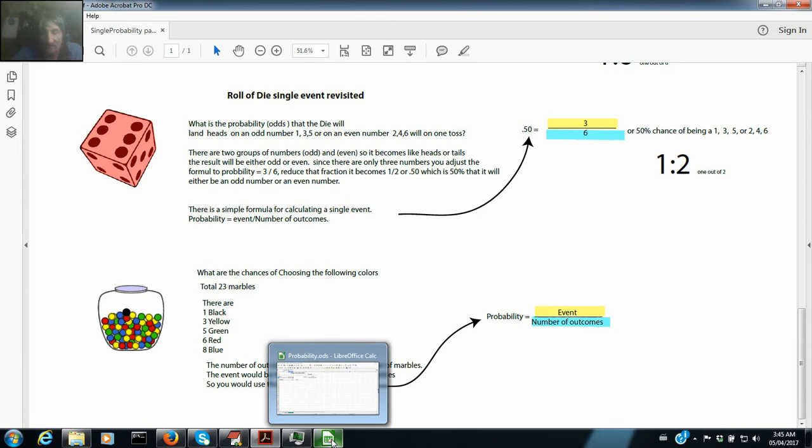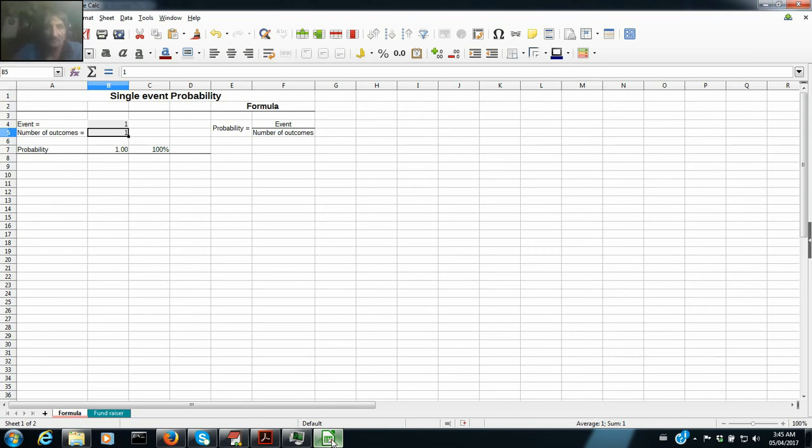Okay, enough of the theory. Now we're going to go to the spreadsheet, and I've already written out the formulas. This number here is based on this formula here. Now, this is what that one is, so I couldn't put zeros in because the spreadsheet doesn't like it. It gives me a division error.